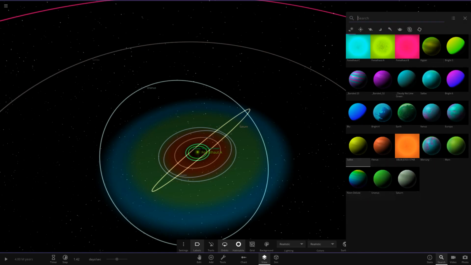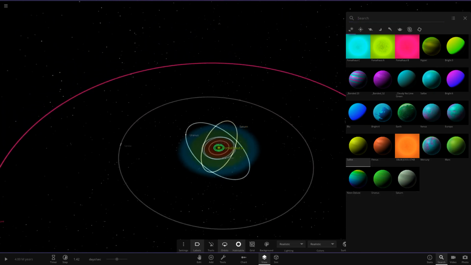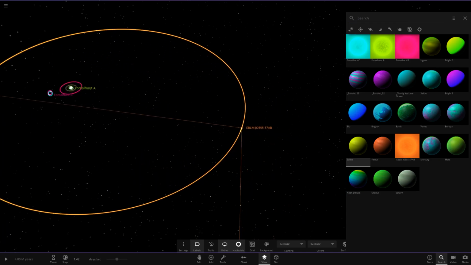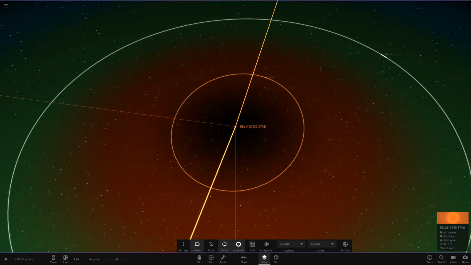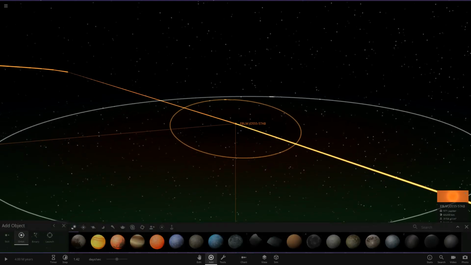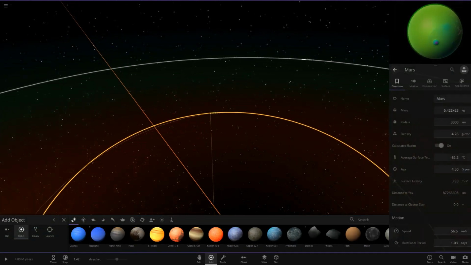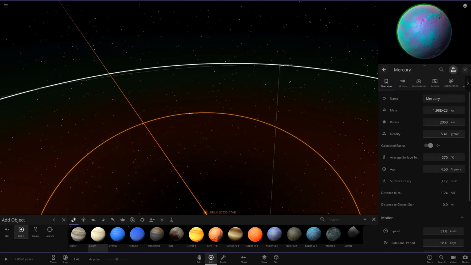But yeah, we've got a nice lineup of objects added there. So Neon Uranus, Saturn. Right, now I think we'll continue with our orange star where we left off last week. I can't see any more comments. So, right, there we go. Yeah, EBLM, smallest star. So we've got Neon Mars, Neon Mercury.